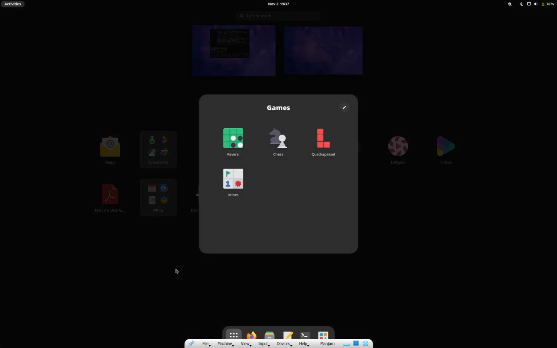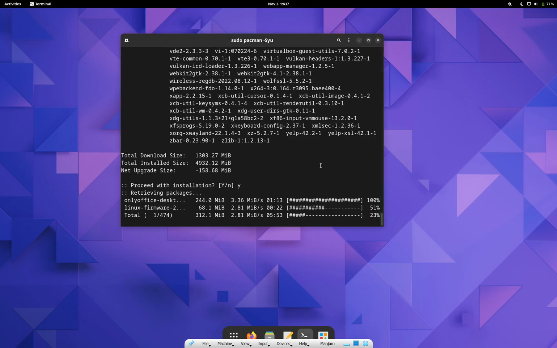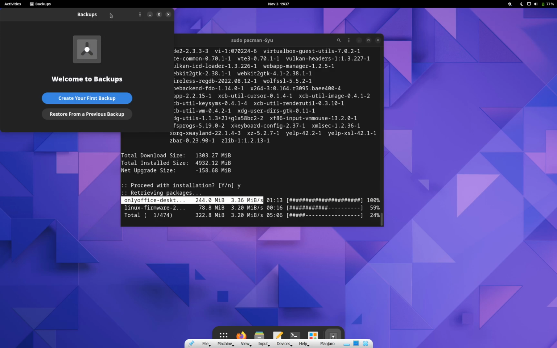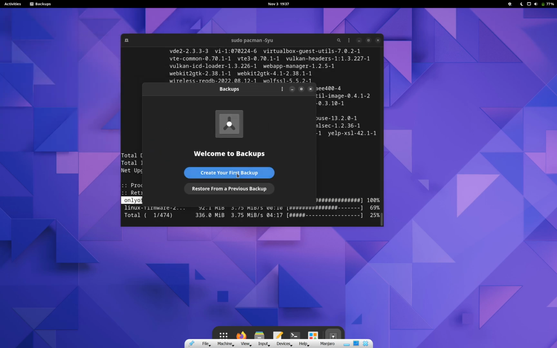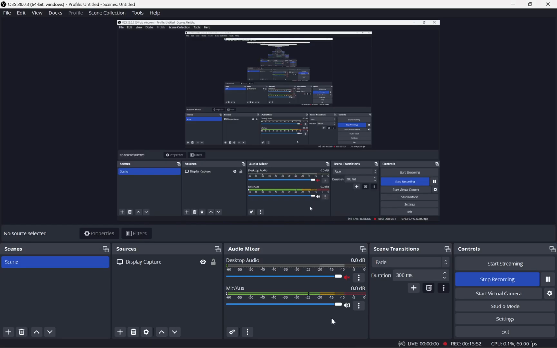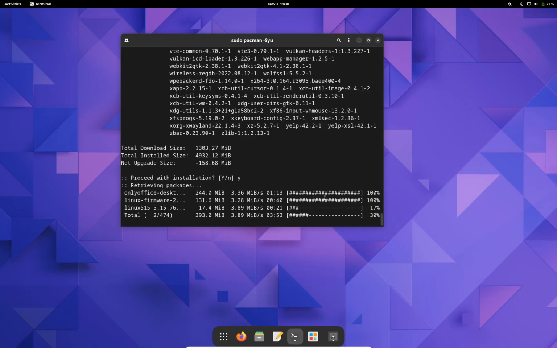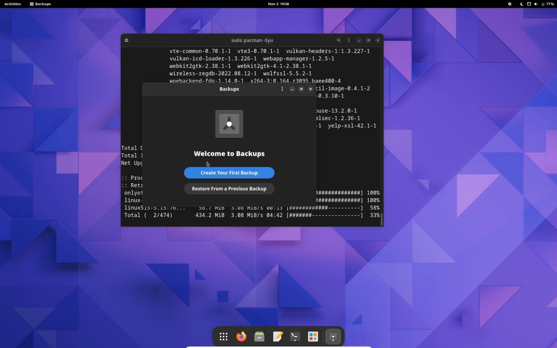But there is one other feature, backups. Suppose you want to take a backup of your entire system. You could do that by clicking on create your first backup. Once you create a backup, just upload it to your Google Drive or something like that. And suppose because of some reason something has happened and you lost particular files. In the cloud world, we have snapshots, regular backups, and images to build from. In a similar way, backups work. This backup creates a bunch of tarball files, and if you restore from them, it will reset the system to that particular point. It's like git checkout to a commit hash. It's as simple as that.